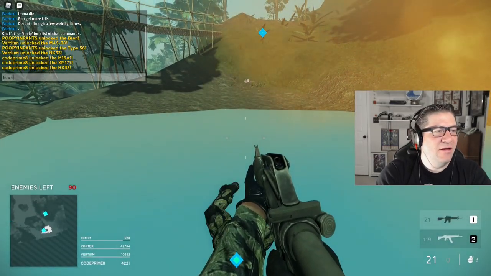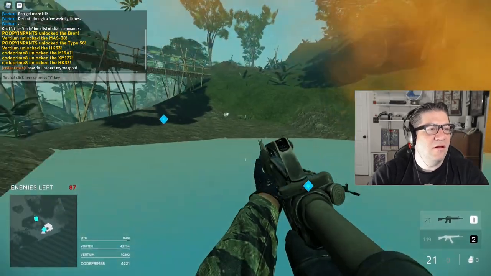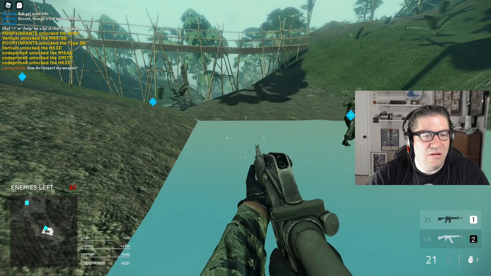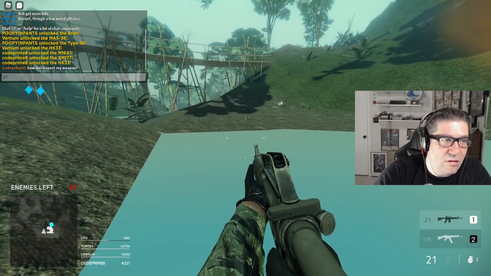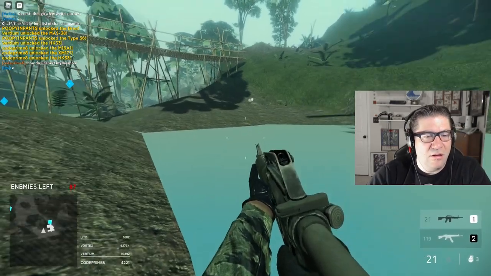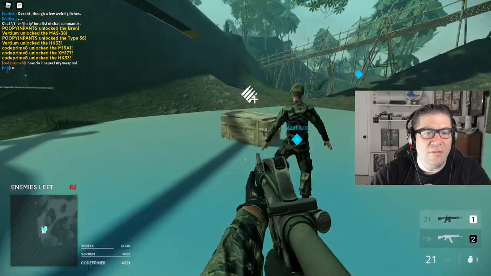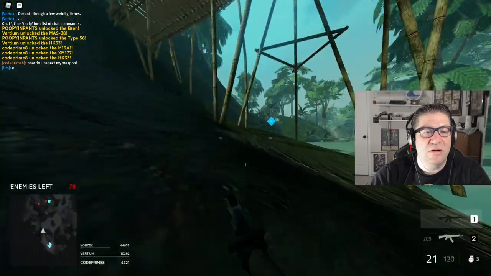How do I inspect my weapon? Inspect my weapon. There's supposed to be a way that I can hold my weapon up and examine it. E. Okay. No, doesn't work. I like that the second weapon holds 209. Whoa. No clip.